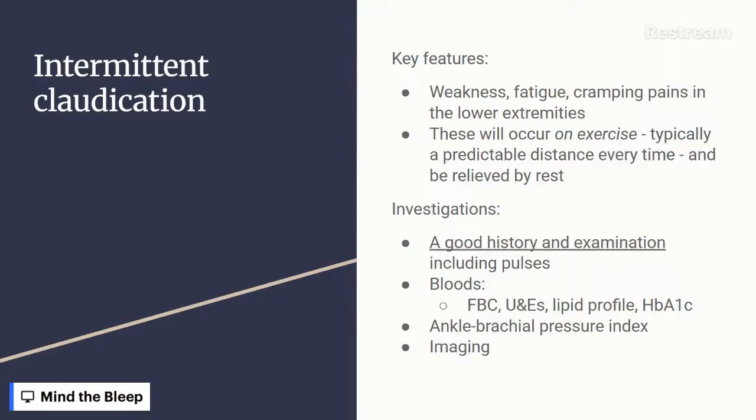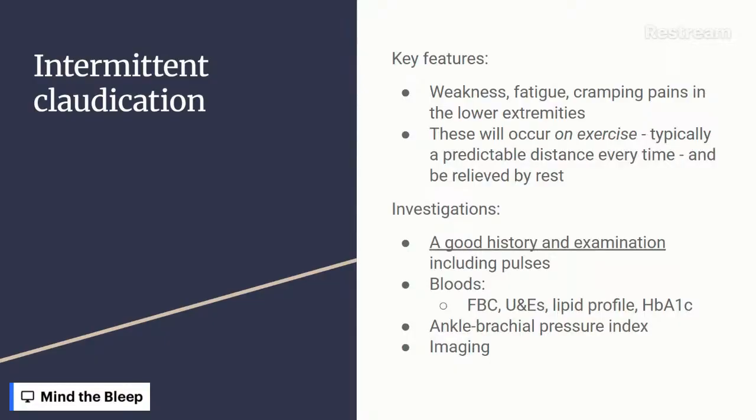Thinking about investigation, so taking a really, really good history, because leg pain has quite a wide differential. And leg weakness, you also want to be excluding neurological things. So there's a lot to unpick. And that's when it's particularly important to get into the past medical history and the social history, because that's when you're asking about something like smoking. And that's very, very important for your OSCEs.